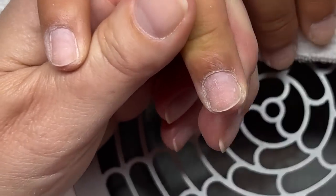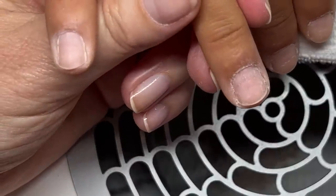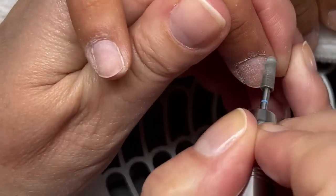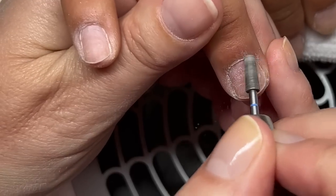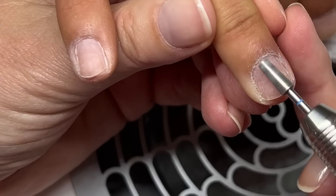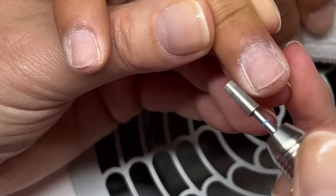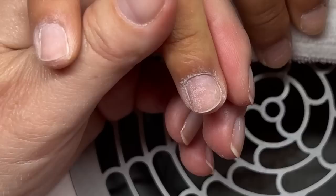So we're not trying to remove dry skin. Dry skin can only be corrected by applying oils and taking care of the skin. What we're doing here is just exfoliating the living skin a tiny bit, and then just removing the cuticle.